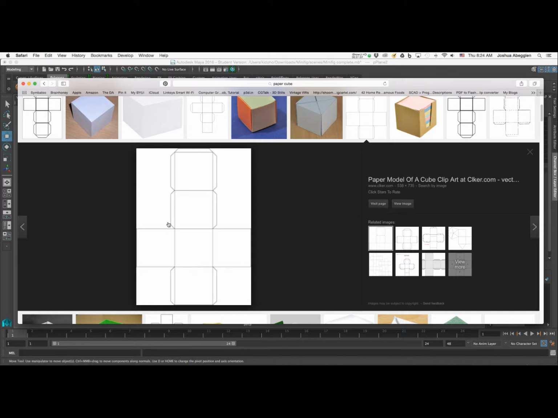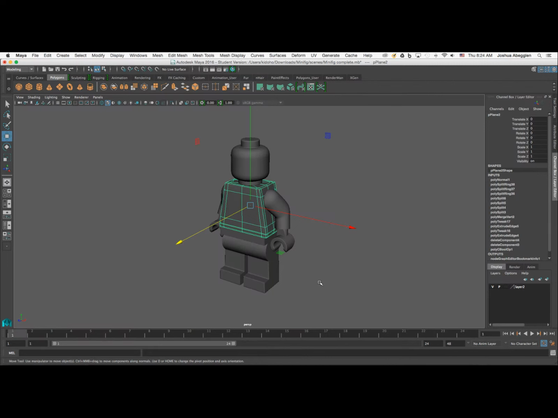But we lay this down nicely in a two-dimensional space so that we can take it into an image editing program like Photoshop, and paint it with the intention of taking it back into Maya and rewrapping it around the model right here.